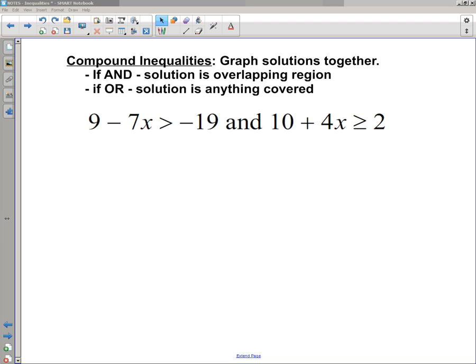All right, so we'll go ahead and solve these two separately. We'll notice that this is an and statement, so we're going to keep that and in between them each step along the way. We're going to graph both of our solutions, and we're going to look for where those two graphs overlap each other, where they intersect. So let's get negative 7x by itself. We could start by getting rid of the 9. And we can isolate that x now by dividing by negative 7 on both sides.